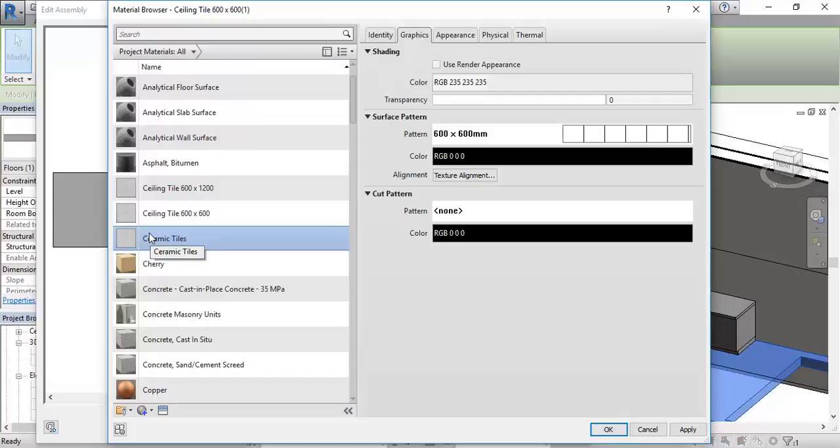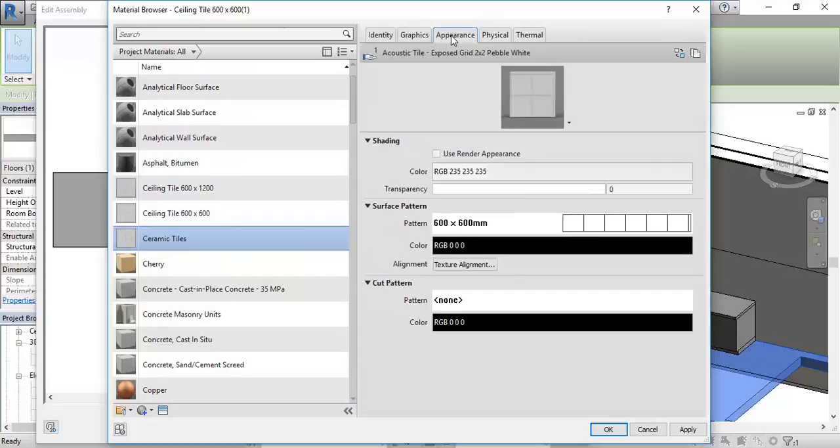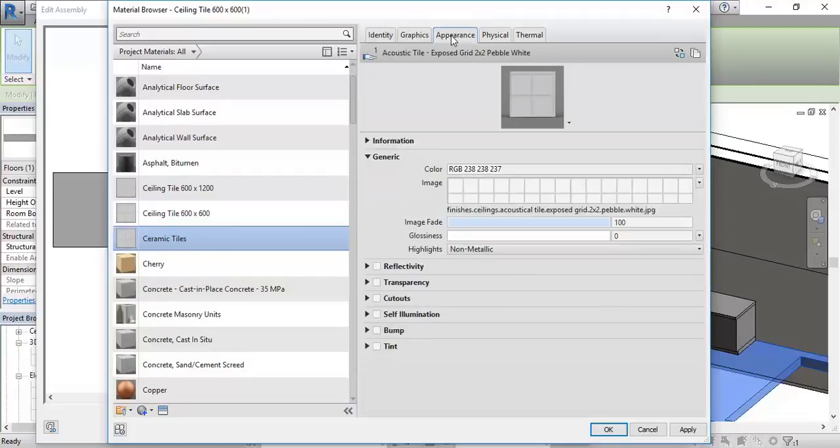So what do I do next? I've given the material a new name, and then what's the next thing you've got to force yourself? This is probably the least intuitive bit of it. Remember the appearance tab? So really try to force yourself to do this even before you understand why you're doing it, because it'll be a lot clearer later once you've done it a few times.